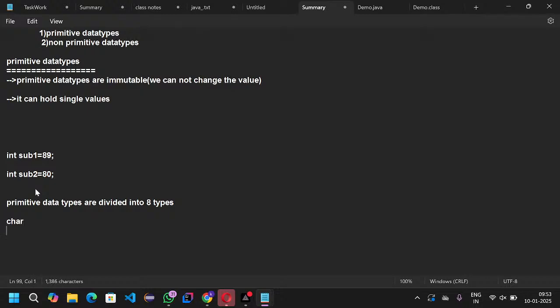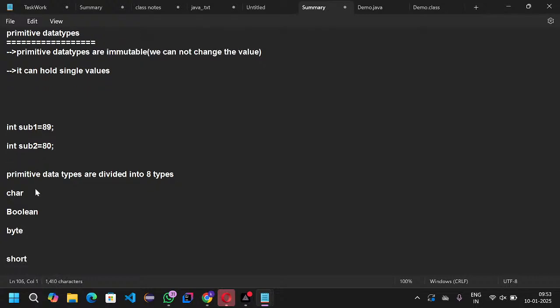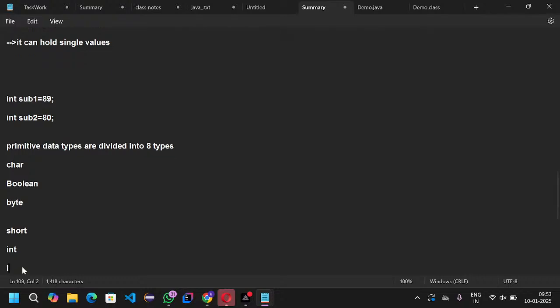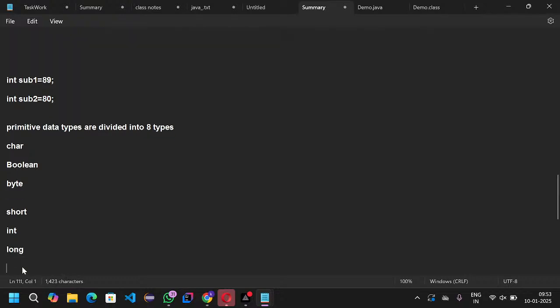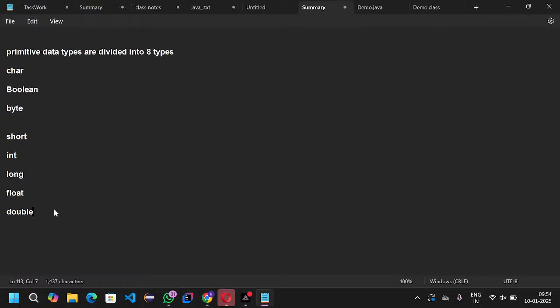Char, boolean, byte, short, int, long, float, and double.